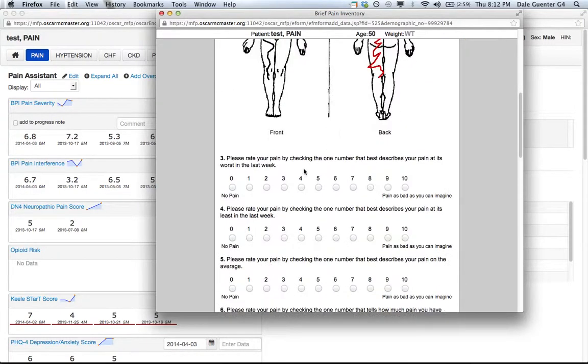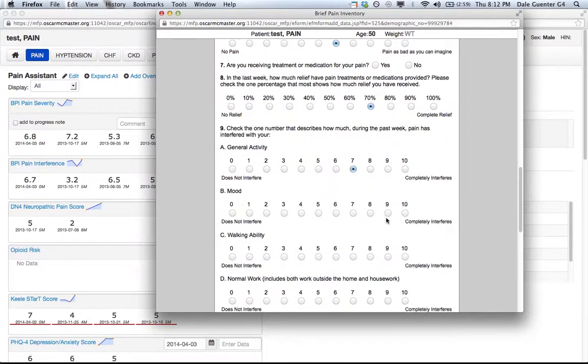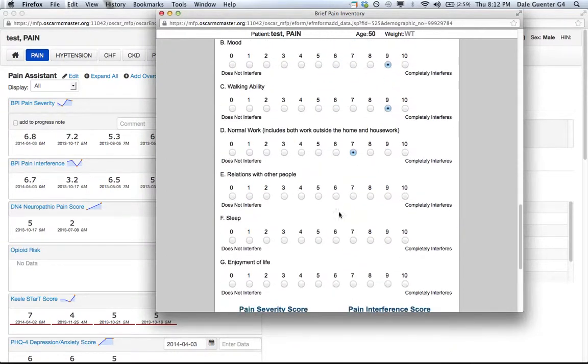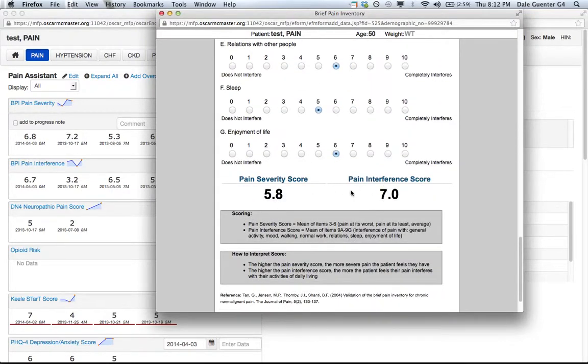The questions, as they are answered, automatically tally up, and when this is finally completed, our brief pain inventory score, both for pain and for function, separately will have been added up.